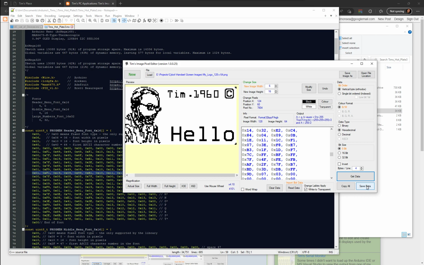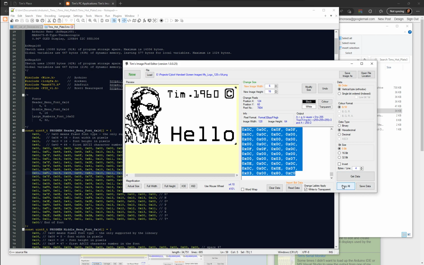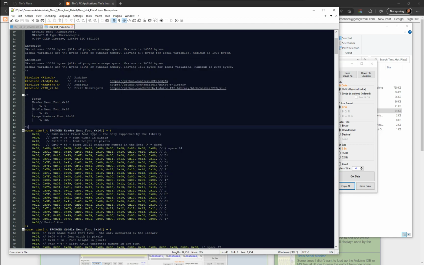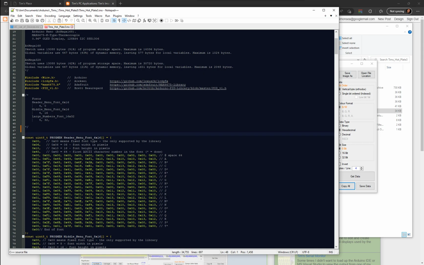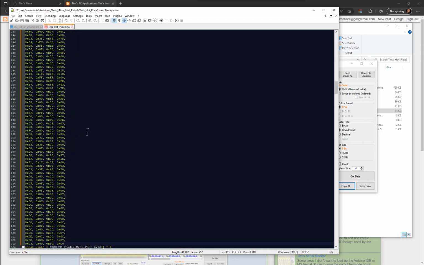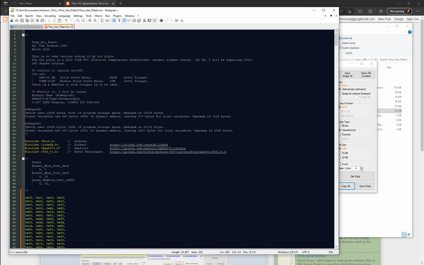You can save that to disk, and you can save it as a data file or whatever you want, or just a normal text file, or you can copy it. If you click copy, it copies everything there, and then you can just paste it into your code. So if I was putting some text in here, I can now just paste it in there basically, and well, I think you get the picture.